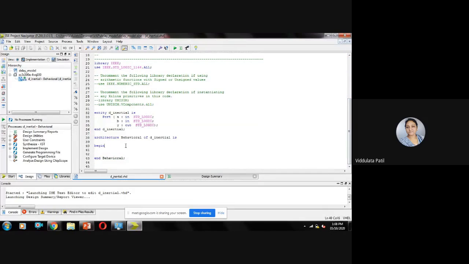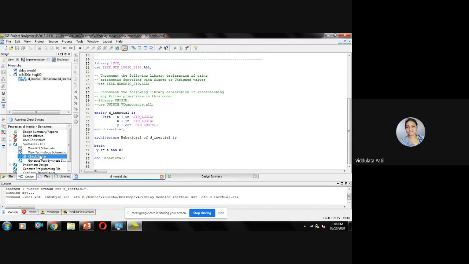So now here, this is the VHDL code. We just need to write an expression in the architecture. I'll assign Y, this is the signal assignment, A and B. This is just a simple VHDL code for the AND gate. I'll save this. No need to check syntax, but still I'm checking.